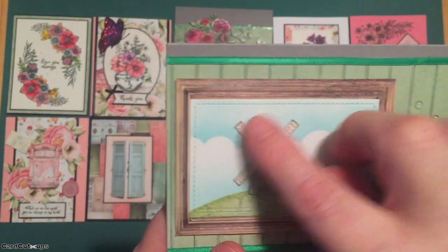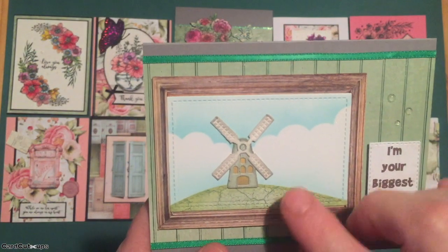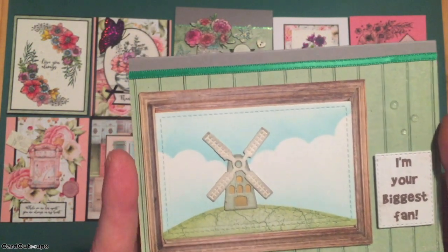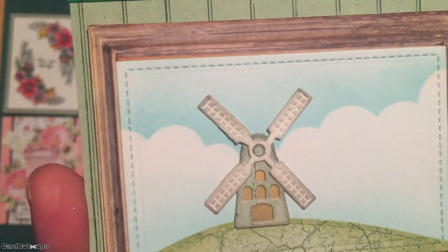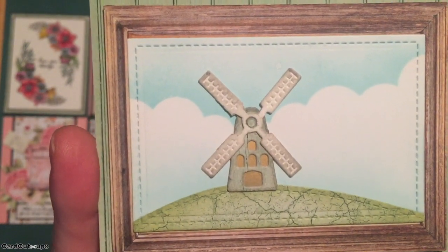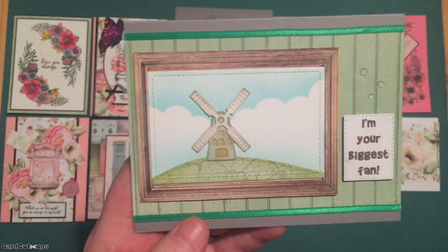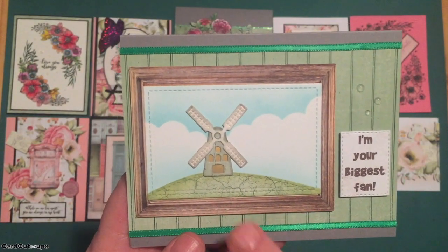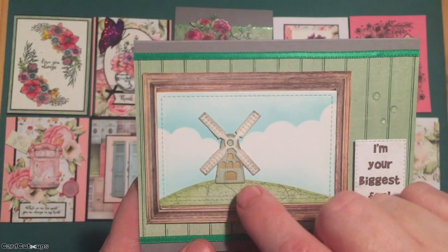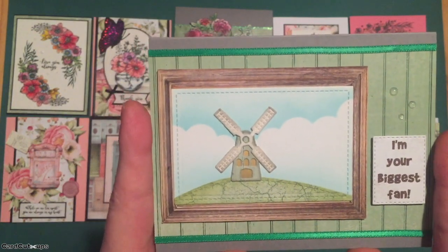I die cut that from a piece of watercolor paper and then trimmed the blades out and did a little ink blending on those blades with some pumice stone distress ink. That really brought out the embossing that the die gave us. That die really gave some nice embossing on those windmill blades. I then die cut that windmill die again from a piece of the large green beadboard pattern paper and did some distressing on that with my pumice stone ink.